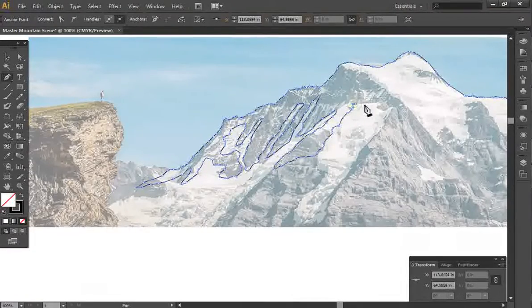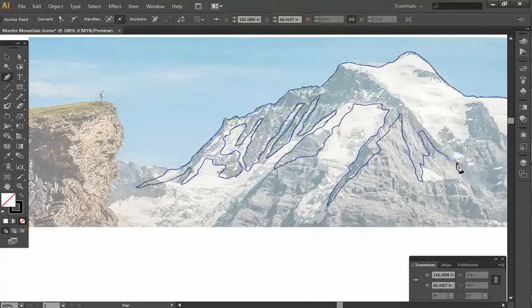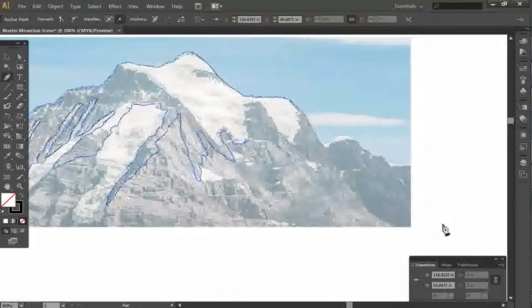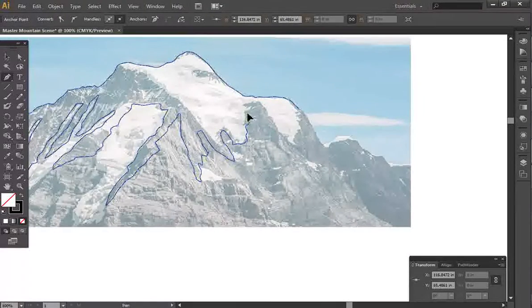Over time, you'll really get a good feel for what you want to do with your artwork, as far as what lines you want to capture in the photograph that you're trying to convert. Working our way around the artwork here. I'll scoot the artwork over a little bit, that way we can finish up the mountain, the main outline anyways of the mountain.